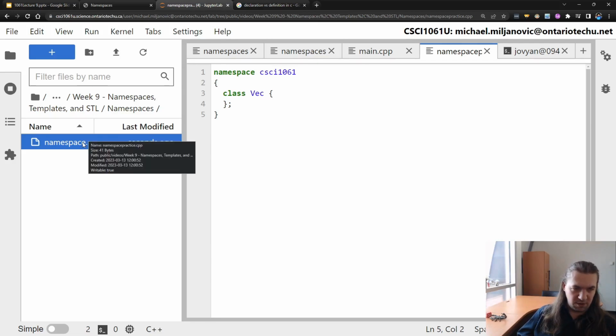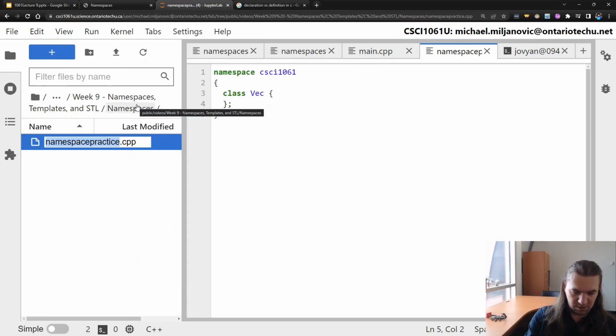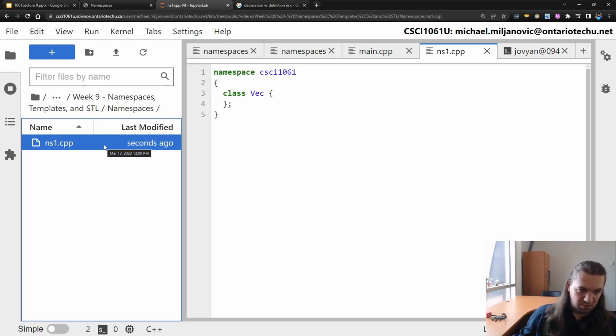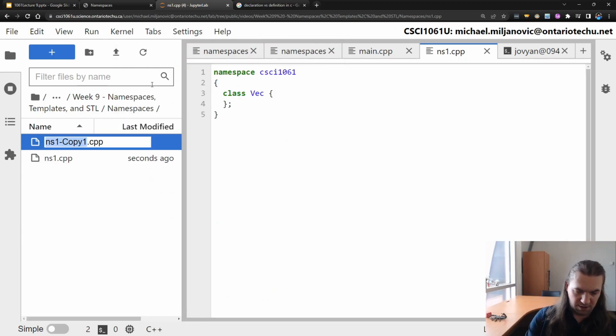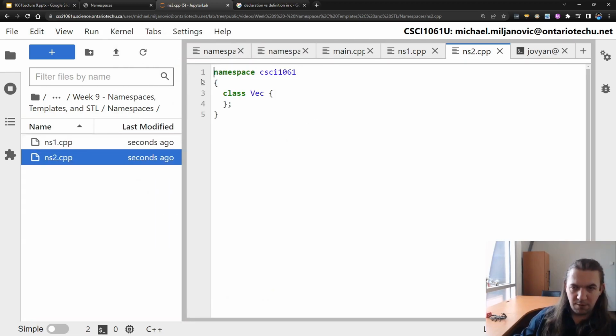So I'm going to rename this. This is namespace 1, and we're going to have another one called namespace 2. This will be 1062, I guess. And they both have a class called vector.